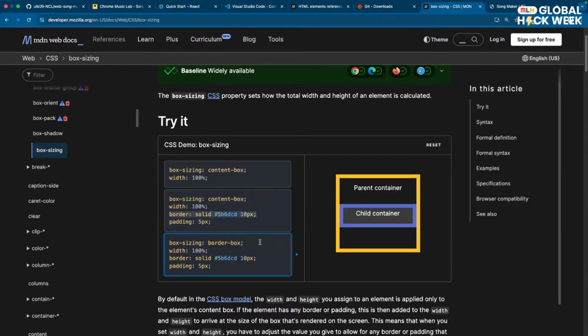If you have box-sizing border-box and you have an extra border, it is not going to go outside of it. So I've said that there is a padding of 5 pixels on all sides, but there is this border of 10 pixels. It can go outside of the container, but if you use box-sizing border-box, it will ensure that none of the child elements go outside of the parent container. In content-box it could, but in border-box it won't.